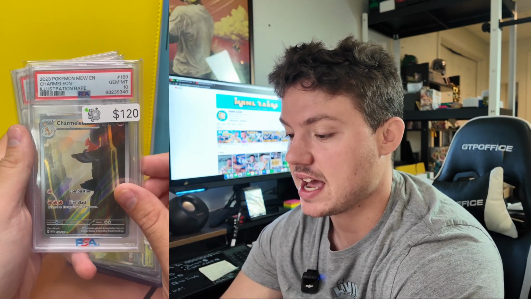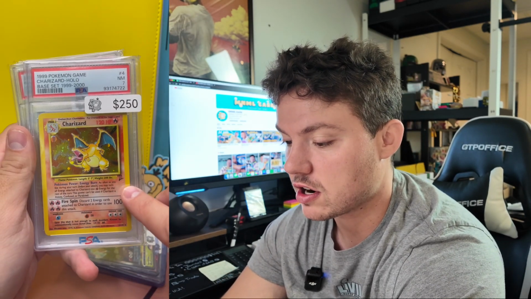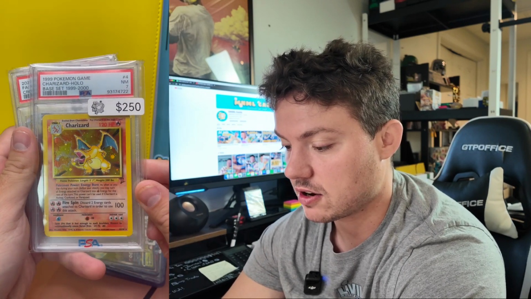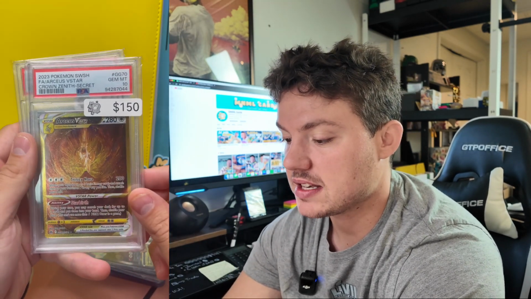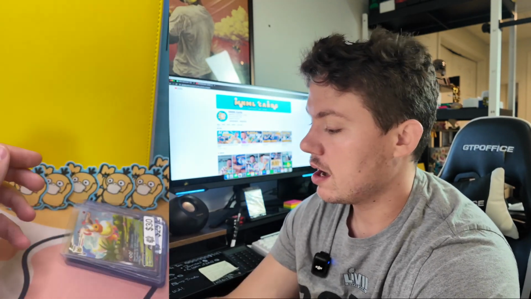But just looking at some of these cards, we got the Charmeleon right there, PSA 10 from 151. We have a base set 2 Charizard, but it is mislabeled as a base set. It is a PSA 7. What a sick card. We got the Arceus PSA 10 right there from Crown Zenith, and then a Ninetales Ultra Rare PSA 10. And then we got a bunch of these raw cards going out.